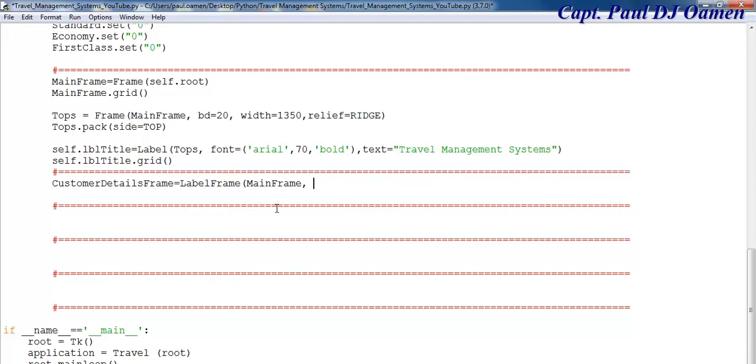And let's say the width equals 1000, yeah, and the height equals, let's say 500, comma, border is 20.